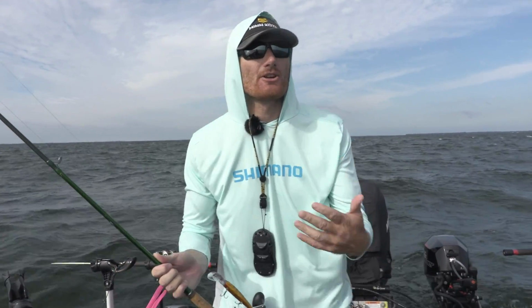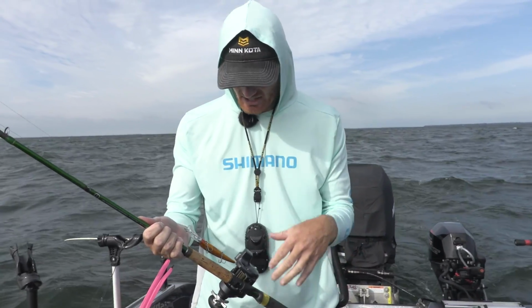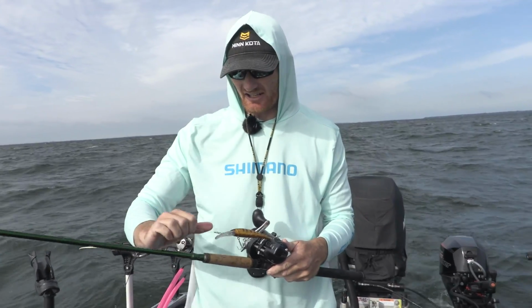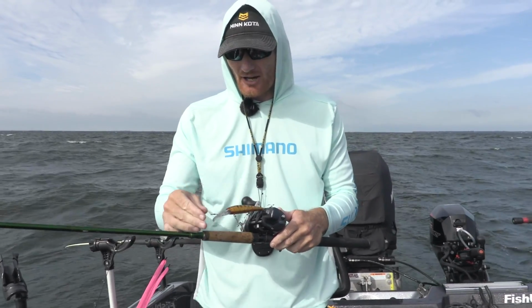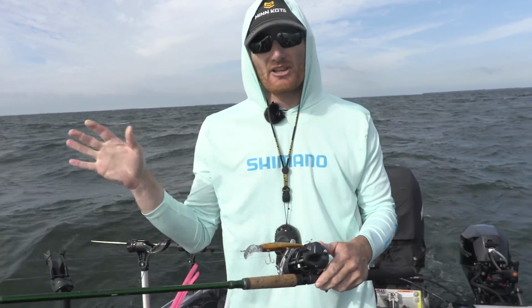If you've watched our videos on crankbait stuff, you know that I'm a proponent of certain gear. Like this is a Shimano Dakota. We've got an 8'3" Compre, which is really nice for cranking, kind of power cranking too. And I always use just a little single snap on there, that's it. And I don't like a lot of hardware in there.